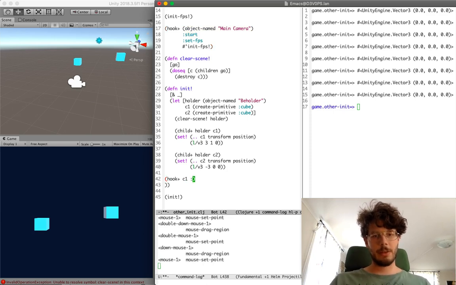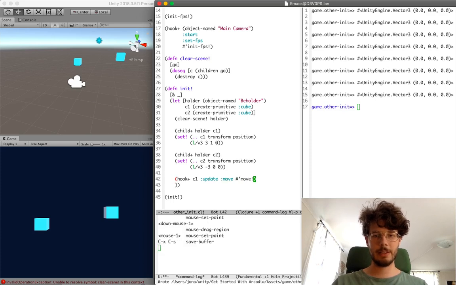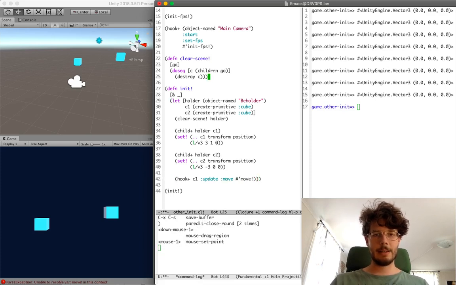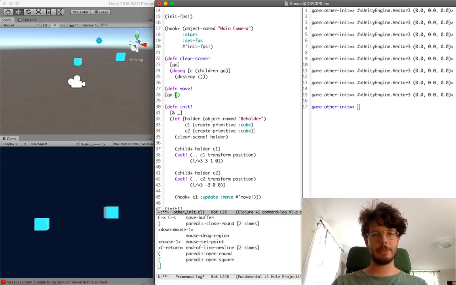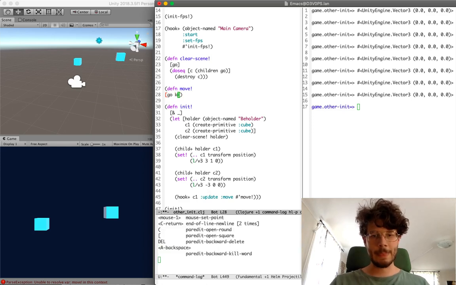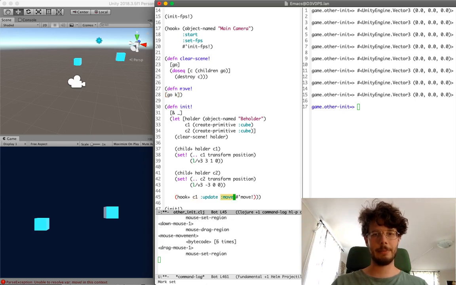Now we want something to trigger on every frame, so we write update, and I want to call this hook move, and we call the function move. And now we can define a function move, which takes a game object and a key. We can call this K. So it will get C1 and move as parameters.